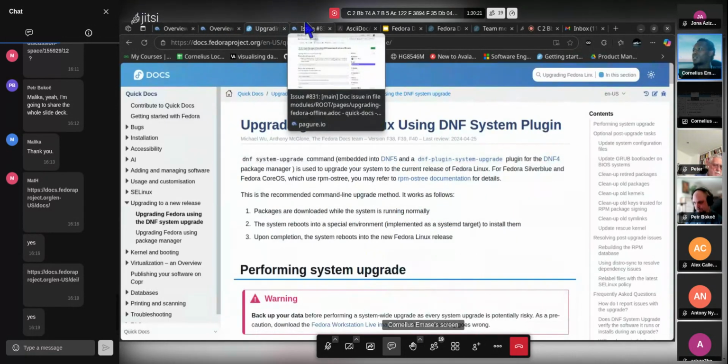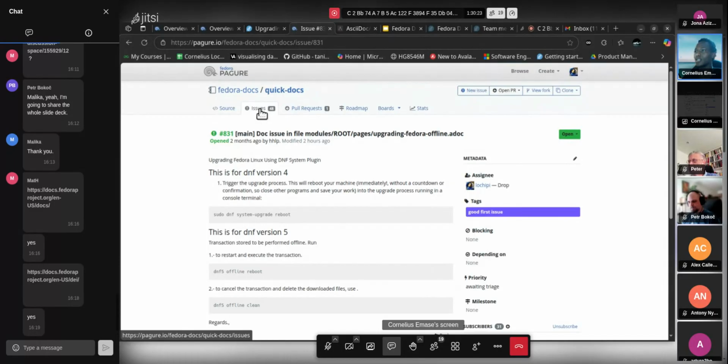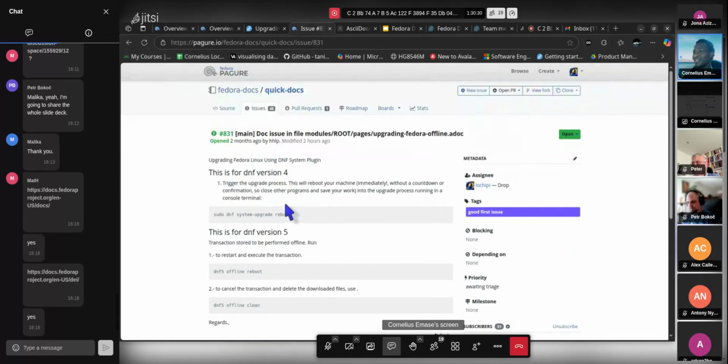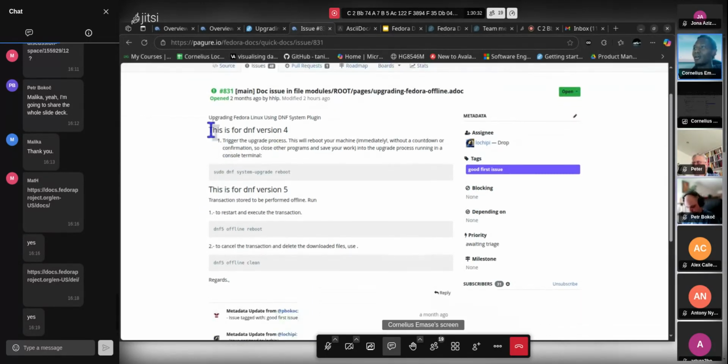So here, I found this issue. It'll be pretty easy for me to work on it, and you can see all the information here. Upgrading Fedora Linux using the DNF system plugin.